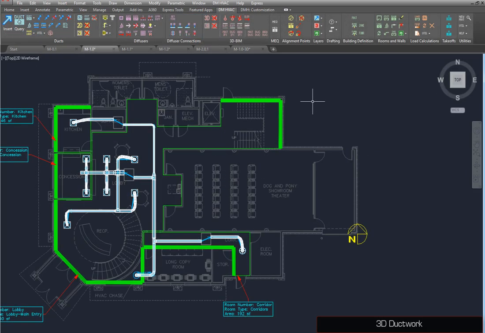When exporting, the alignment point acts as the origin. This can sometimes result in ductwork that is very far away from other entities in the project. This can be fixed with the Offset Alignment Point for 3D Export command. Simply run the command and select a new origin point. You can reset the origin by running the command again and pressing Enter.